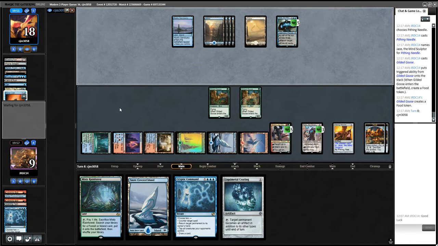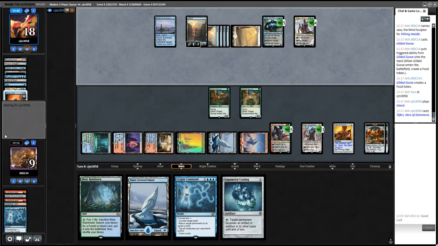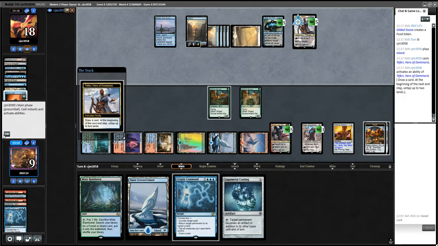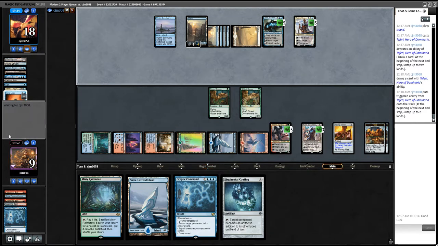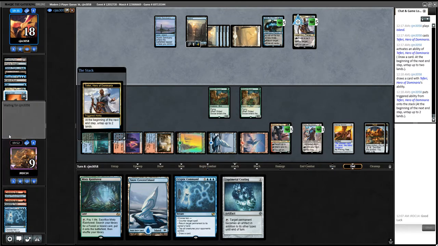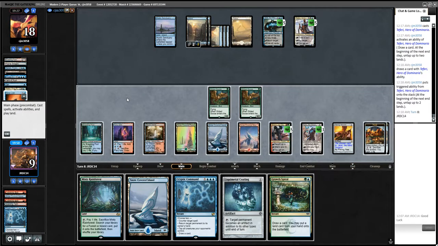You know, this matchup doesn't really feel great, but at the same time, it doesn't feel terrible. Yep. Teferi. You're going to tuck my, no, you're just going to draw a card. Okay. Works for me. Yep. All right. Draw a card for turn. Growth Spiral, eh? Let's go.